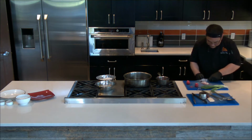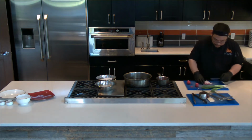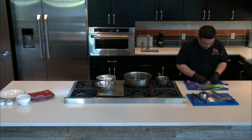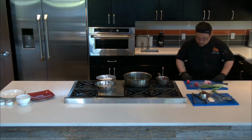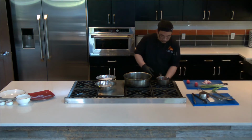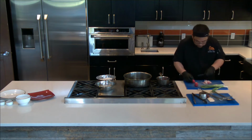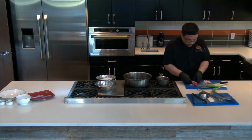All right. Obviously, you can purchase pickled radish already. Most likely Whole Foods or Trader Joe's possibly could have it. All right, I have my pickling vinegar to a boil. I'm going to go ahead and turn it off. I think we're only going to need two of these radishes. They're fairly large.